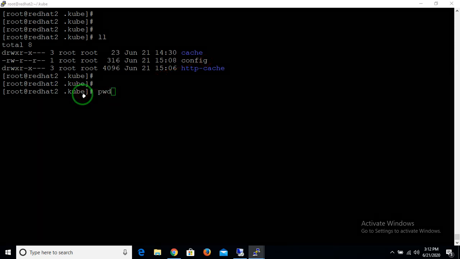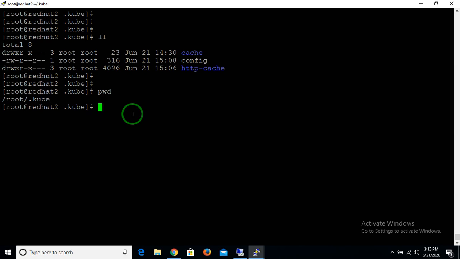You can see the path right now. I hope you get my point about how to connect kubectl with your Kubernetes master server.